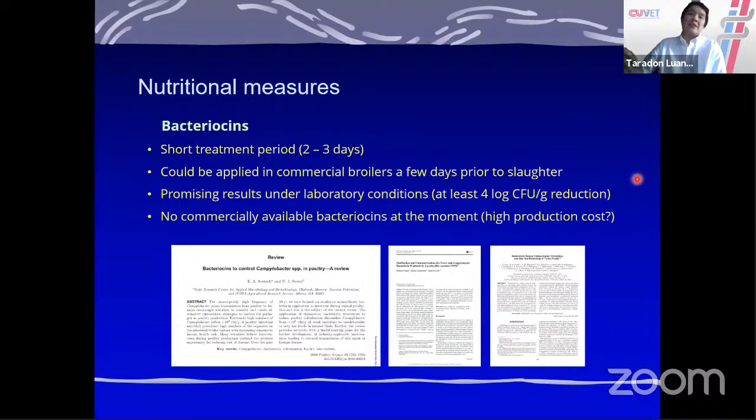That means if you grow chicken for 42 days, you may do it, let's say, at day 37 or 38, before you send the birds to the slaughterhouse, and it will reduce Campylobacter in the intestinal tract significantly. More studies found that the bacteriocin can reduce Campylobacter by at least 4 log CFU per gram, which shows very promising results. But until now, there is no commercially available bacteriocin to control Campylobacter in the market.